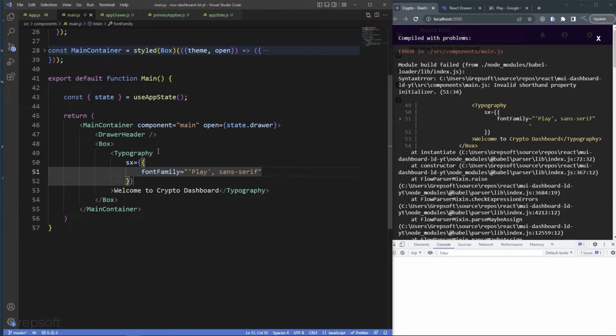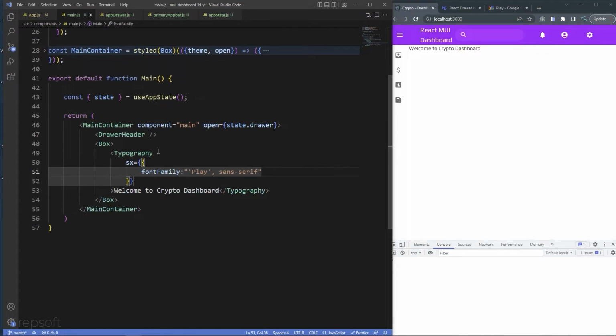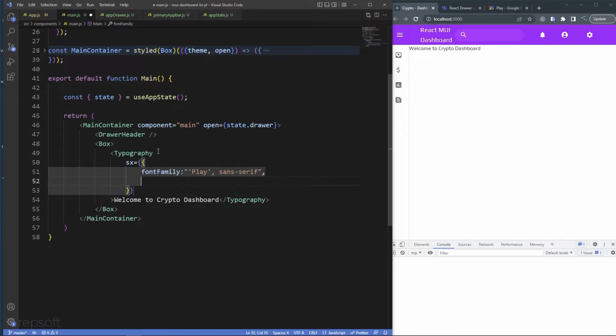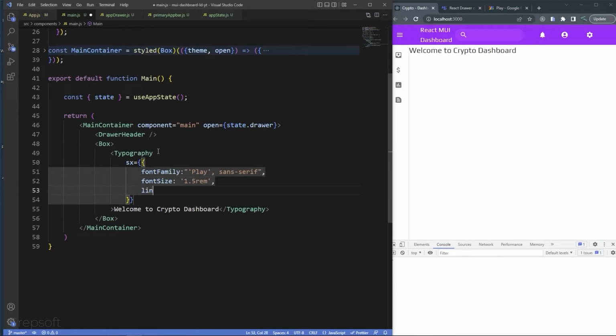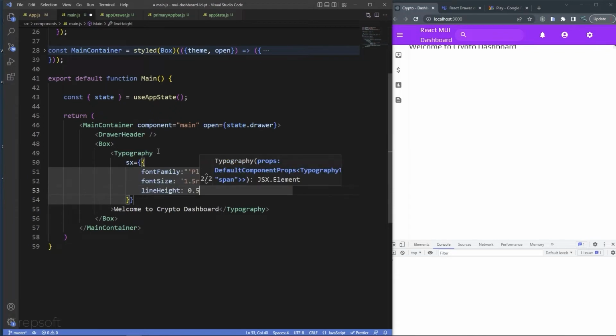Let's see. Oh, I have to use... there you go, that changes that. Let's do a font size of 1.5 rem. Getting there. Line height 0.5. Something happened.